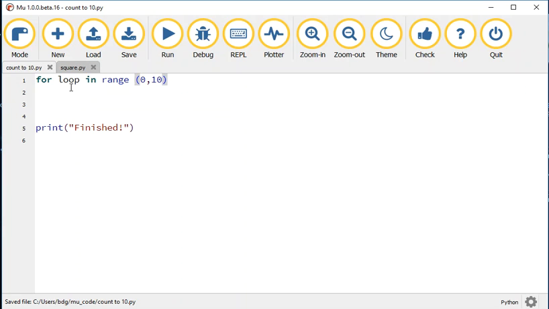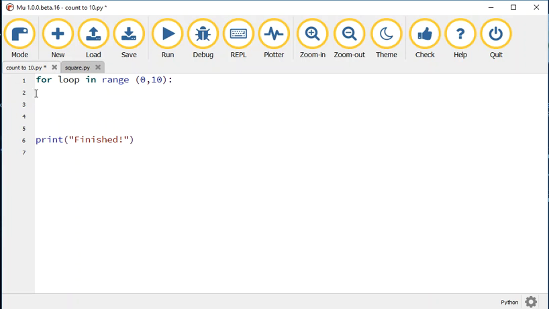So what basically is going to happen is that loop is going to run, and everything inside it, the code inside the loop, which we'll add now, will be repeated while the loop counts from here to here. So from 0 all the way up to 10. Actually it'll go to 9. We'll see that in a minute.